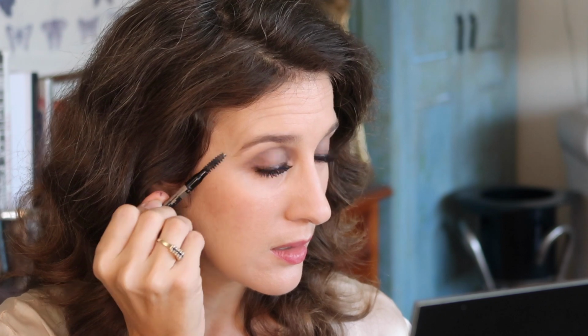So I'm using the Senna brow pencil in taupe. So I'm just going to brush the brow up, and then I'm going to kind of brush it straight across so we can give it that straight across look that I was talking about. And make sure we comb this down on the outside. So you can kind of get that brow shape started already. And then with the pencil, I'm just going to draw straight across.